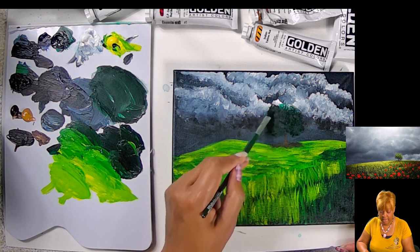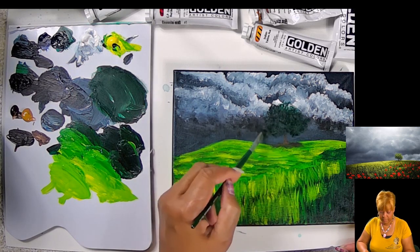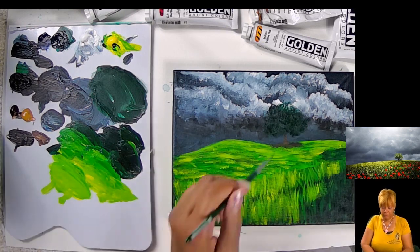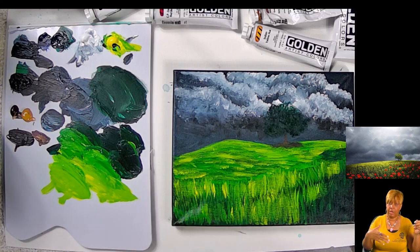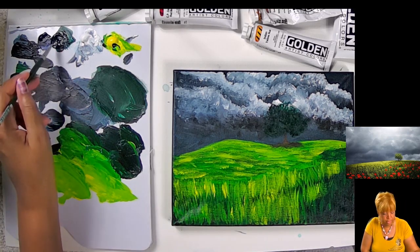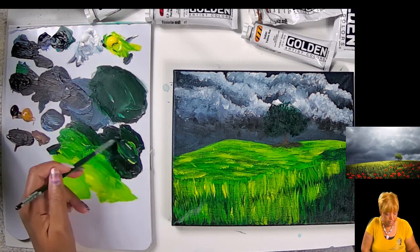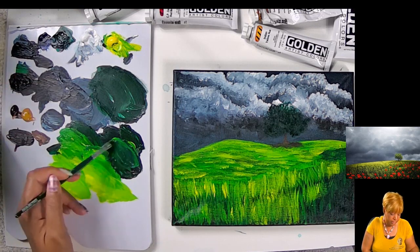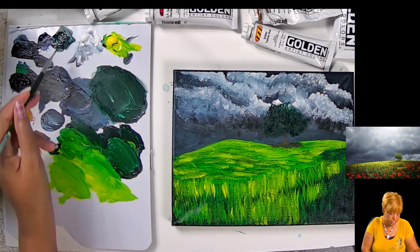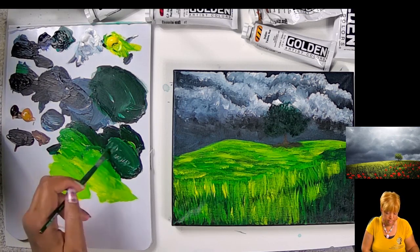Okay, so now that we have a shape of a supposedly oak tree, or it could be a maple tree, whatever it is. Okay, so we have our dark to work with. So now we gotta start moving forward with some more colors that are lighter. So I'm gonna go ahead and get some phthalo green and yellow. We don't want it too bright yet, because if we do, then our light colors won't show up.